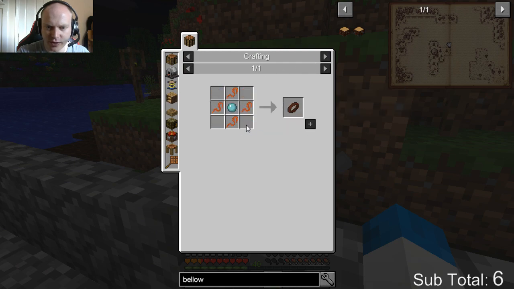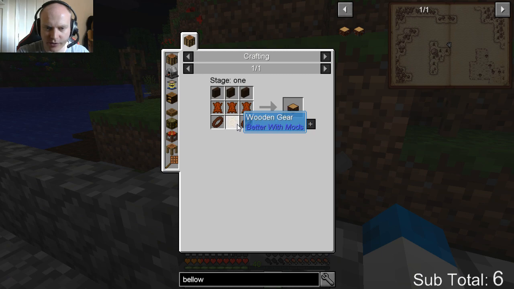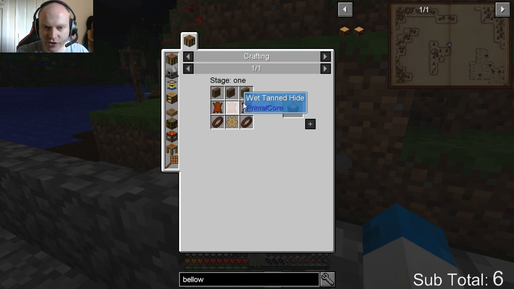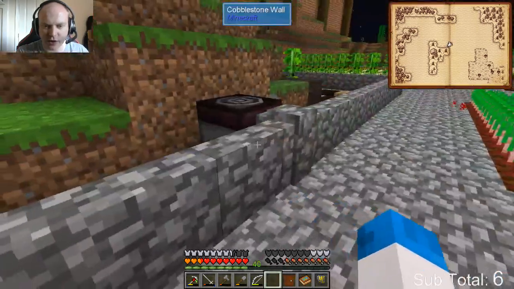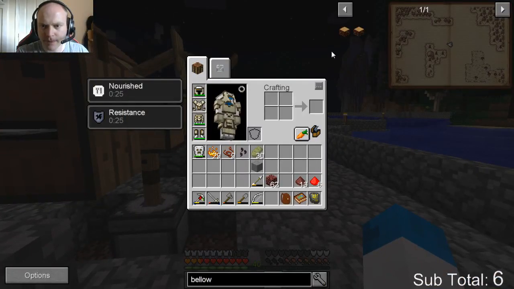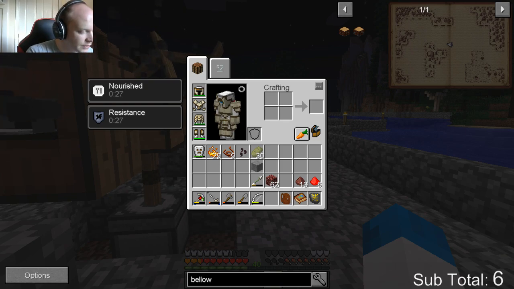Ooh, jeez. Right, we need a lot of leather for this. That's not an issue. I think I've got some slime balls kicking around. I got them from the Twilight Forest. So wooden gears. I've got wet tanned hides, which I've got a load of dried hides. That's not going to be an issue to do. And some of these sidings are not going to be an issue either. So that's not a problem. We can make the bellows for that. But what I want to see, I want to know how to do this stoked kiln thing. Kiln hibachi setup.